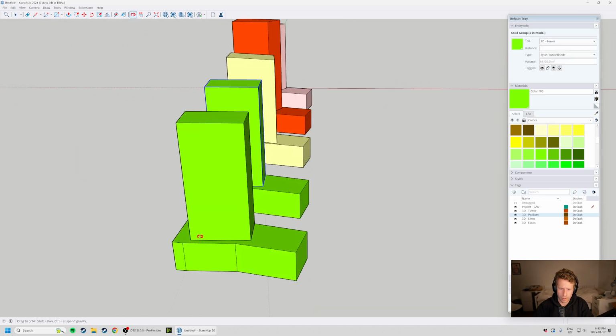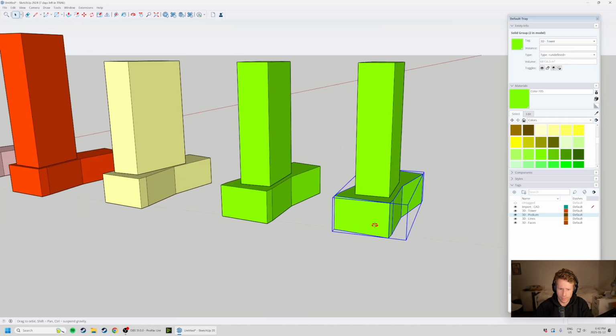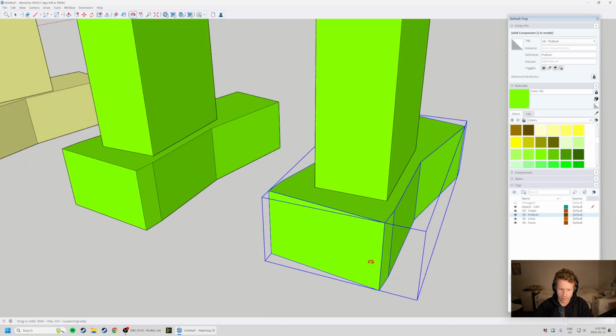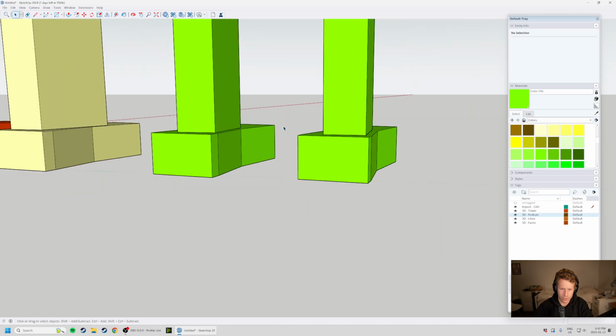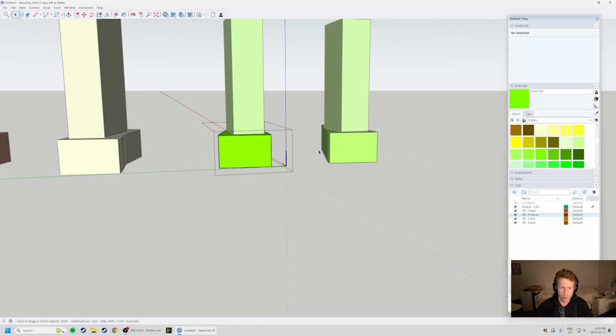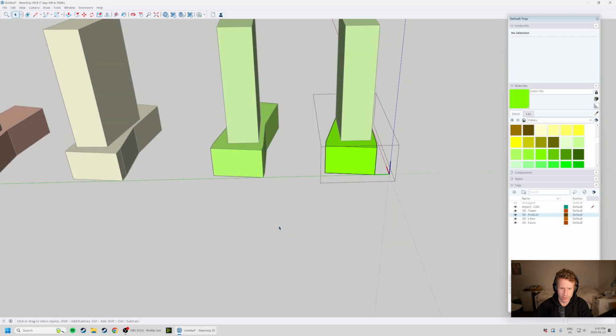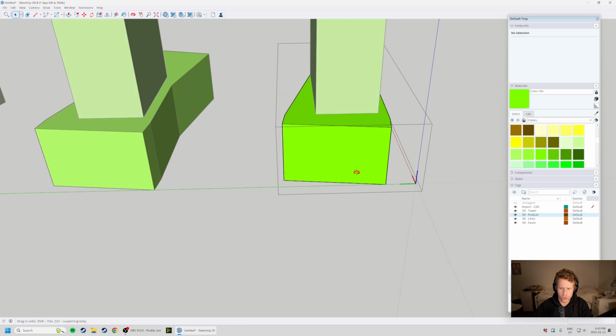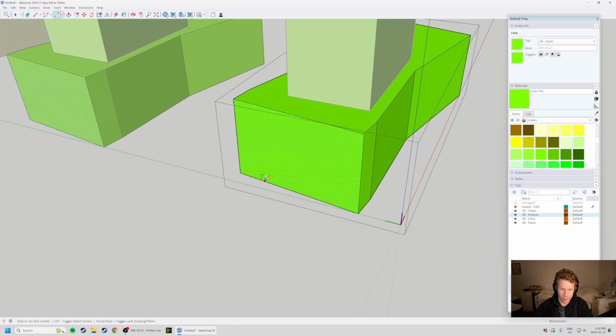Now what I can do is, if I want to modify the base here, if I click on either one of these green podiums and change it, why don't we create a big opening here? Let's do a little offset, an offset of 2000, something like this.